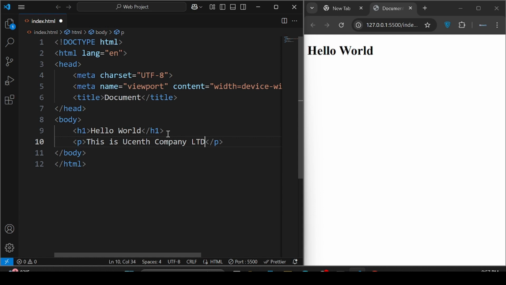When I press Control S to save, it automatically brings out whatever we've written. So you can write as many HTML elements as you wish. So congratulations on writing your first code.